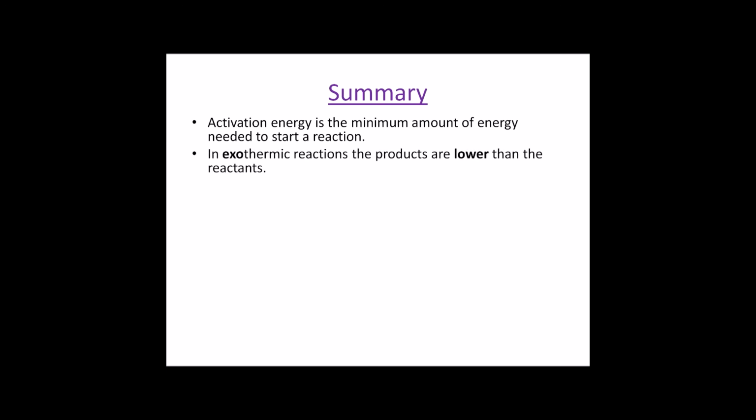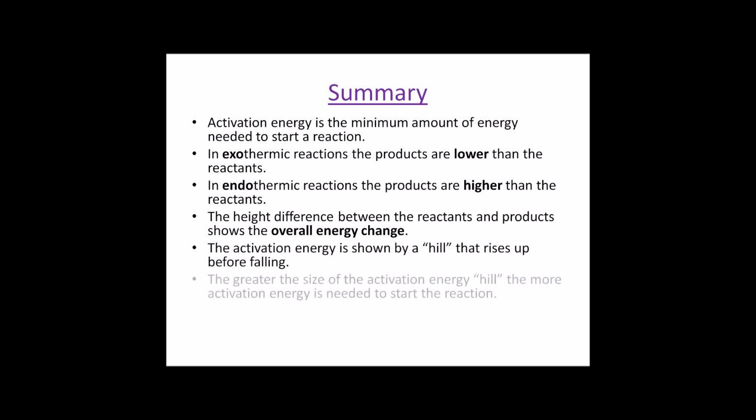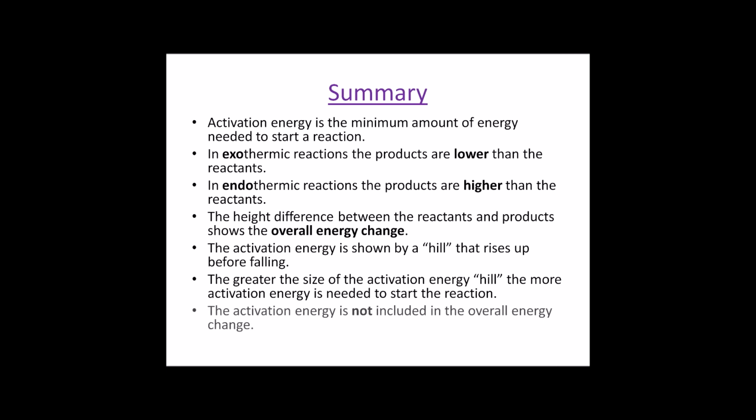Now, a summary of what we've done today. Activation energy is the minimum amount of energy needed to start a reaction. In exothermic reactions, the products are lower in energy than the reactants. In endothermic reactions, the products are higher than the reactants, in the diagrams. The height difference between them shows the overall energy change, and the activation energy is shown by a hill that rises up before falling. The greater the size of the activation energy hill, the more activation energy is needed to start a reaction. And it's important to remember you do not include the activation energy in the overall energy change, because that energy we put in and then it comes back out again. So it balances out, and works out to be a net energy change of 0.